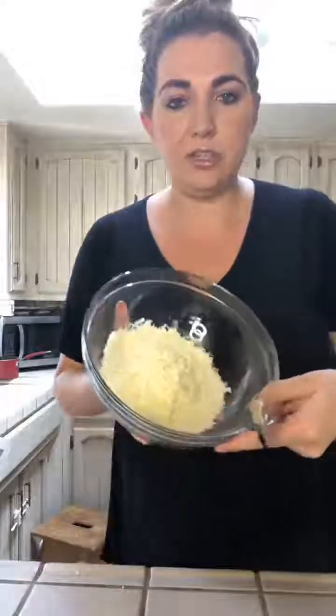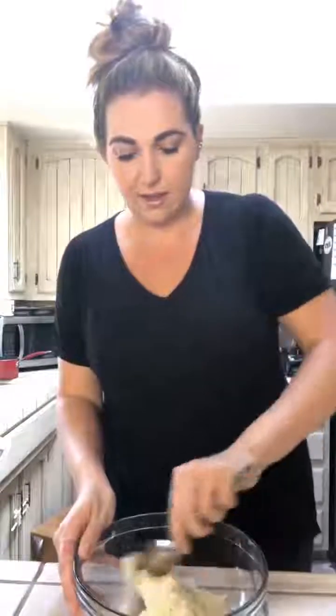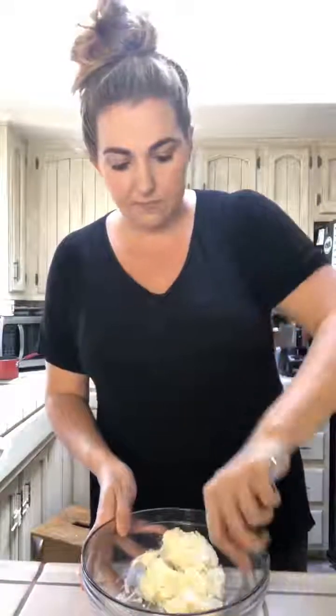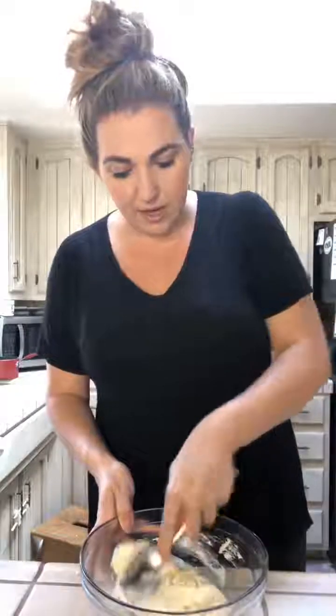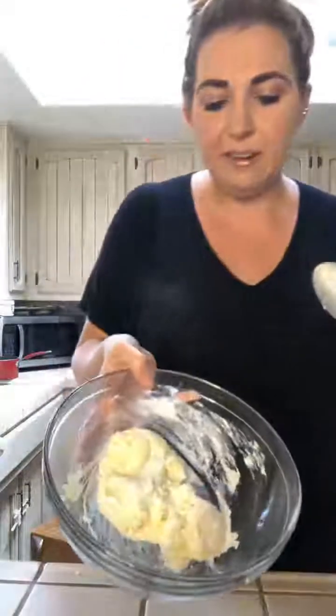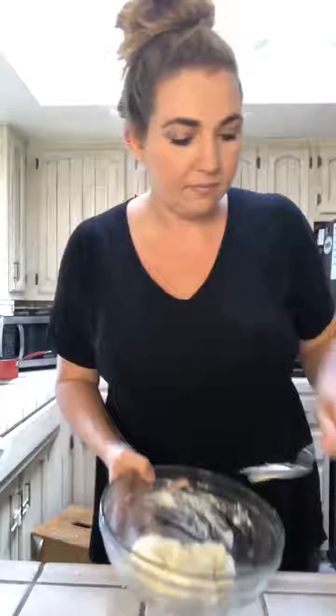Okay, so melty mixture, voila. You're just gonna mix so that the cream cheese is melted in, just like you would for fathead pizza crust. Okay, I'm sure you can do this in a mixer. I don't know, I just keep things simple. Yum, so good, right? Okay, melted mixture.